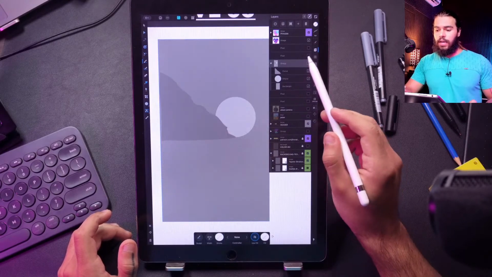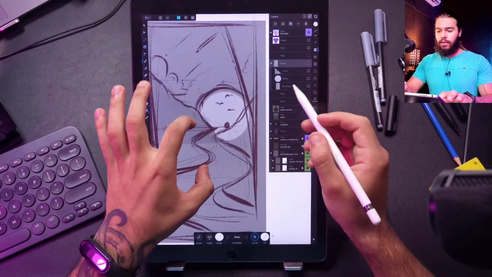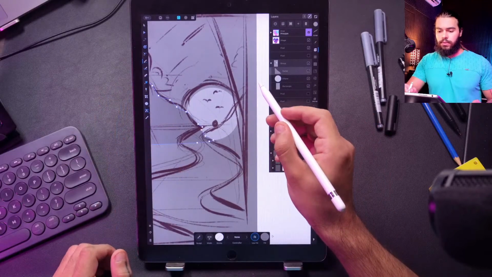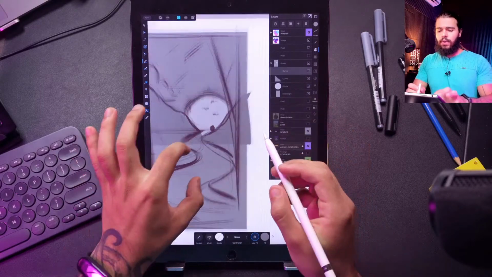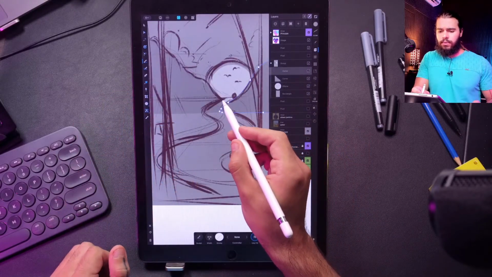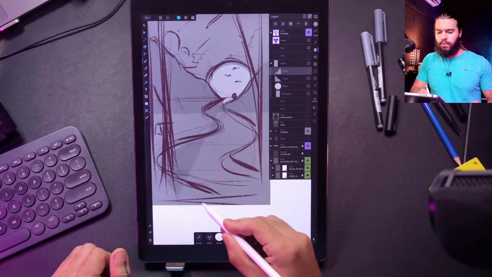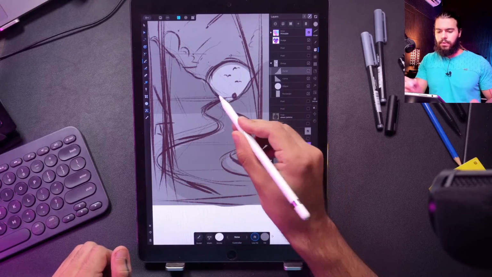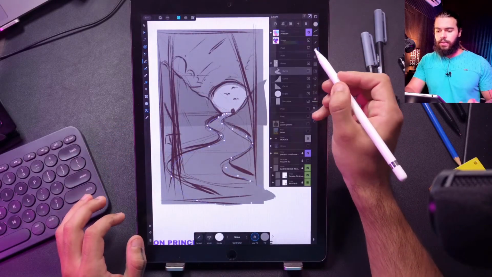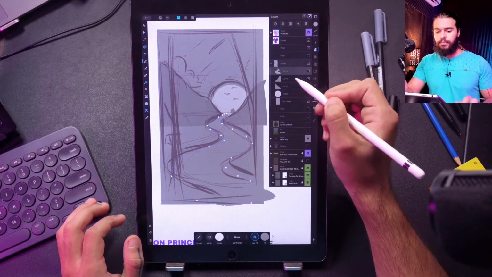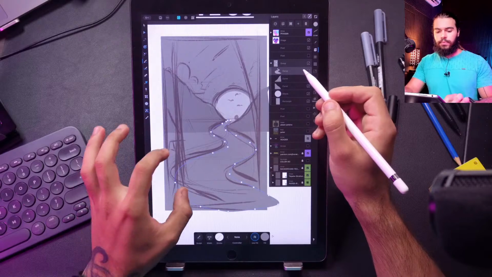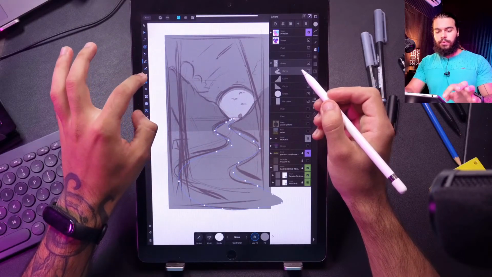Okay, so it's time to add other elements. Which elements am I going to do? These ones, the mountains. Just like this, I will just do the vector right now. Later I will fix these curves. One here, let me change this color. I will reduce this opacity to see my sketch better. And then I will do some trees right now.